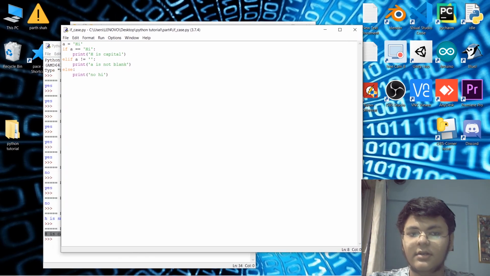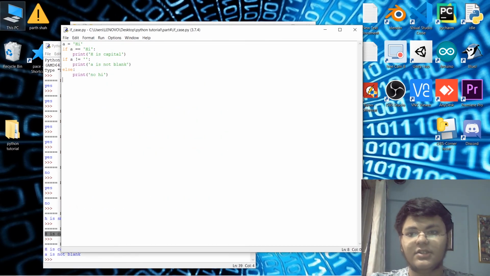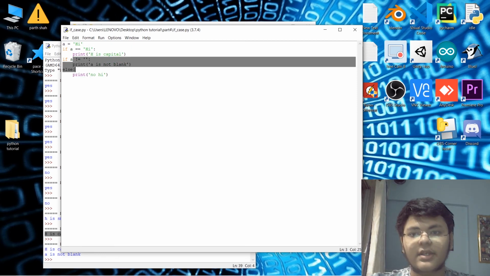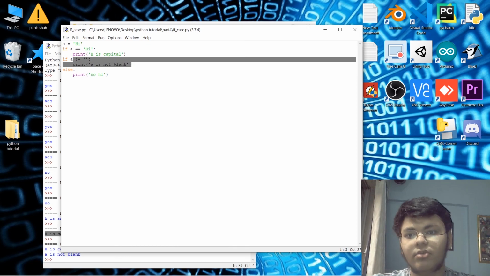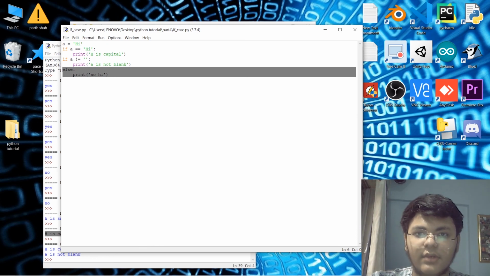So it's like that. And then there is also another thing, like if I want to check both, I'll just remove this else statement over here, and now if I run it, both things are getting checked. Since this is getting checked and also this is getting checked, and since this is true, this if which I've selected, this is getting bypassed. So basically if statements are as simple as those. You'll get a better idea once we check it further.